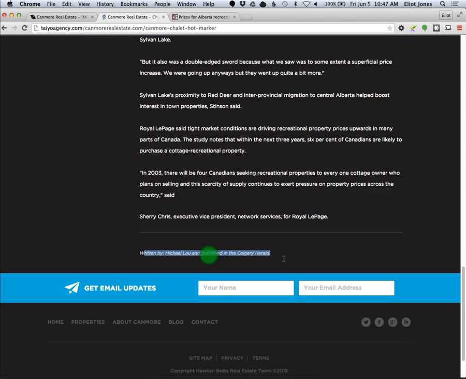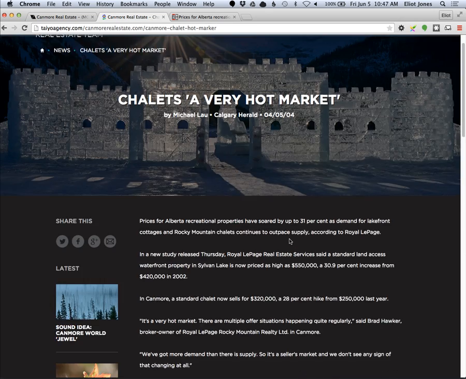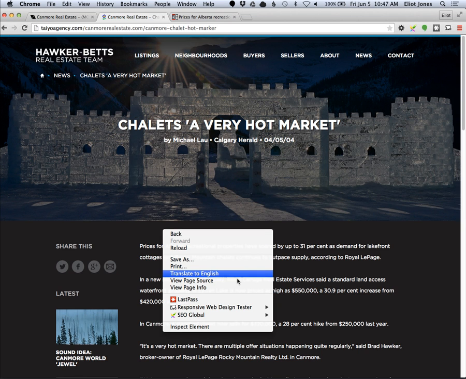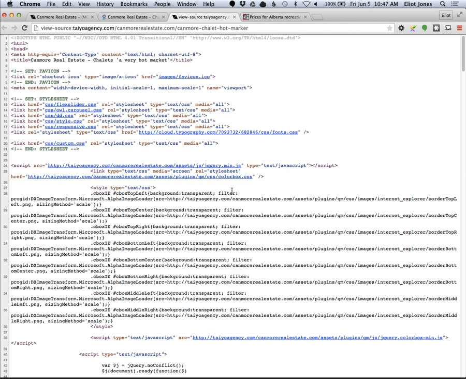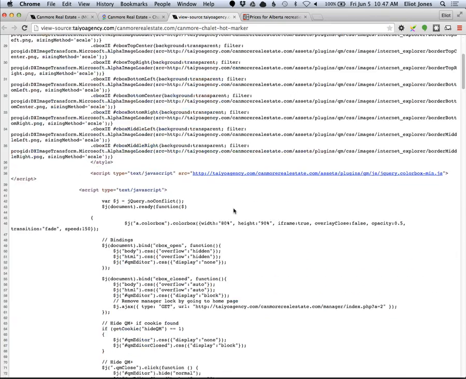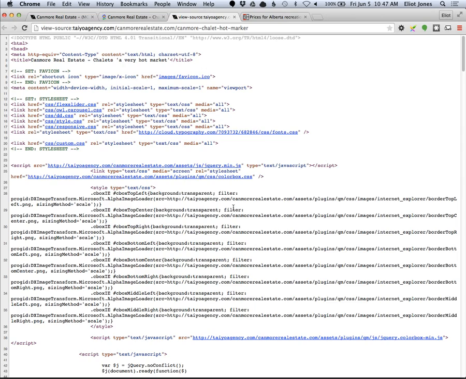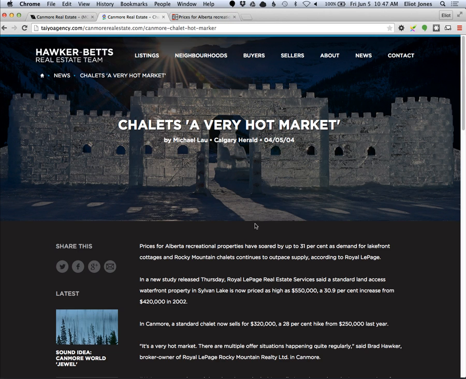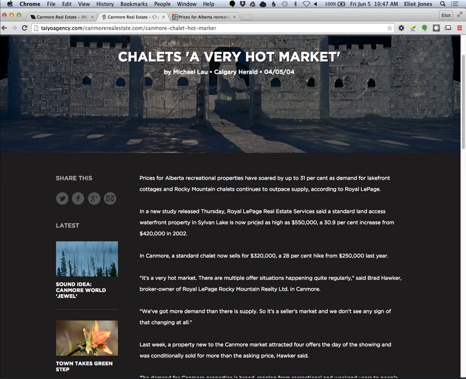You'll notice that the author is listed at the bottom. You can view the page source, right-click, view the page source, and you'll see that there is some of this metadata. Actually, the metadata I will be adding here, and that's where your keywords will go. But really, that's it in a nutshell. How to post news articles. If you have questions, let me know, but I hope that's been useful.